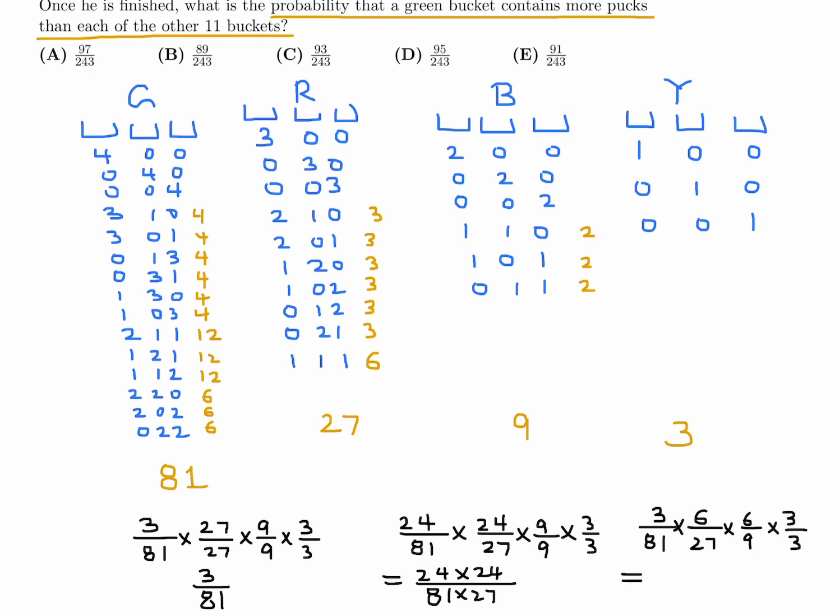And this, therefore, is 3... sorry, it's... Oh, when I chose these guys, I forgot the permutations. It's not 3, it's 12, 12, and 12, so it's 36. So that 3 should have been 36. So as you can see, a little bit challenging there. Okay, so that's right. So that's just 36 over 81 times 6 over 27 times 6 over 9.